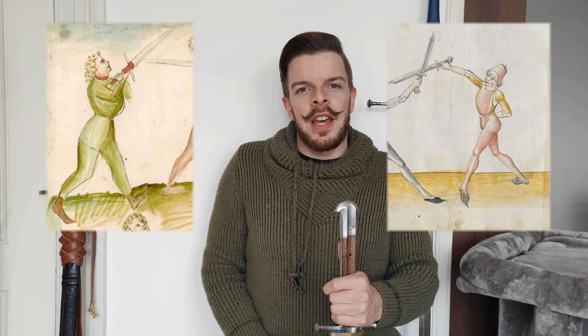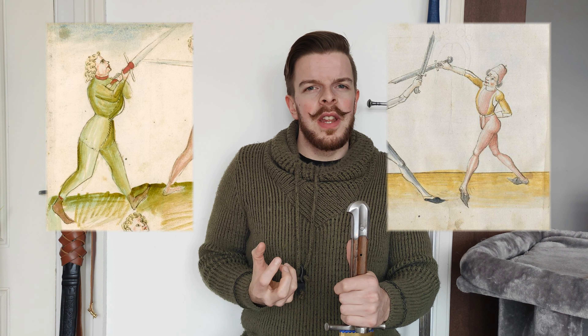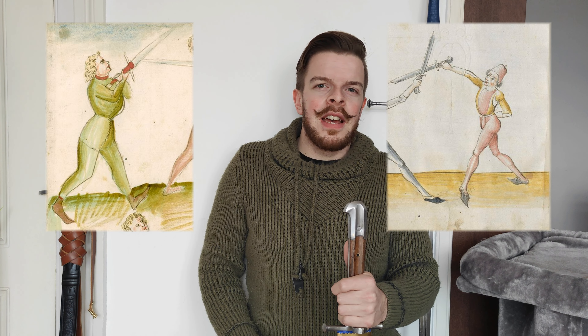The thing that I find far more interesting personally is turning your foot. A word of warning: a lot of this is quite speculative, it's mostly based on the images, but if you start experimenting with it you will likely find that you can do a lot of really interesting things with it.